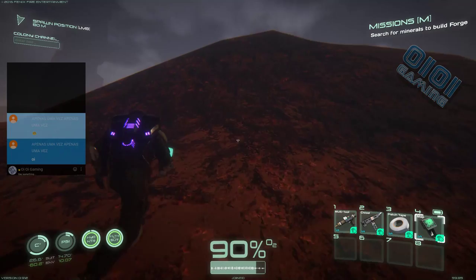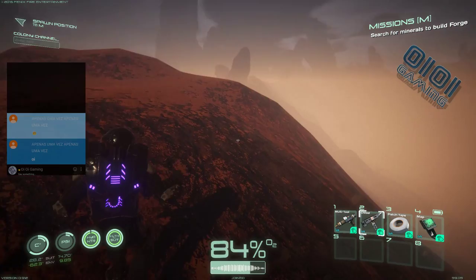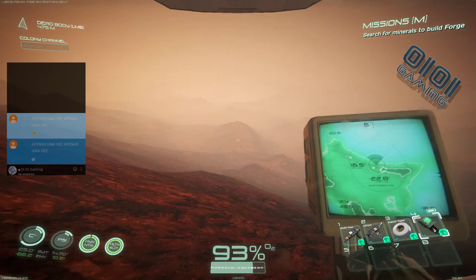Gary, you little shit. Where are you? Search for minerals. I mean, surely this map thing should tell us where to go. Is there no dead body? Oh, right, hang on. When I press... okay, yeah, I've got a track on it then. When you press the left mouse button with your map up, it goes back to your dead body.